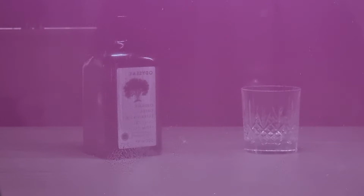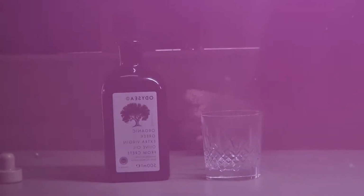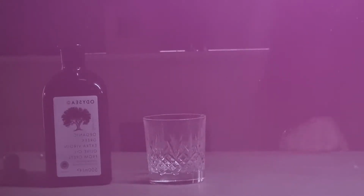How clear is that? It's not really very clear, is it? And neither is that. Doesn't matter how you look at it, it's not very clear. In fact, reasonably blurred. So we've now moved them back to the area where there is no olive oil smeared on there. And look how clear that is now. When you look at the quality and the clarity in there, you can see that very, very clearly. I'll try and zoom in on it for you. Look at that, crystal clear. The glass, crystal clear.